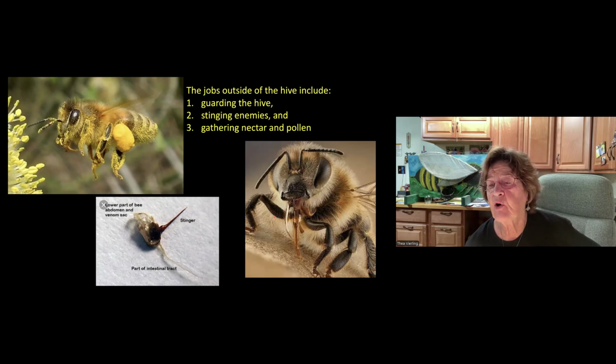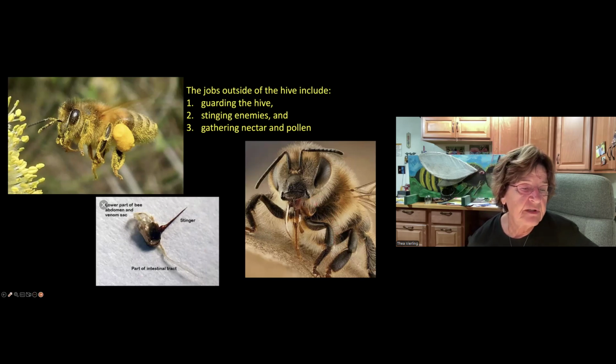And this is a guard bee. Now, I know she doesn't look that fierce, but believe me, she is fierce. A sting can do a lot of damage. I want you to know that in Africa, they often use beehives around their gardens so that the elephants won't come and take the food in the garden. Why would an elephant be afraid of a little tiny bee? Because they have big ears and they're sensitive. And these girls can do an incredible stinging job on that elephant.